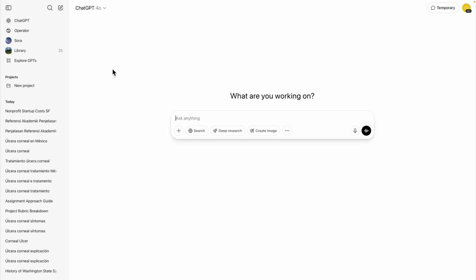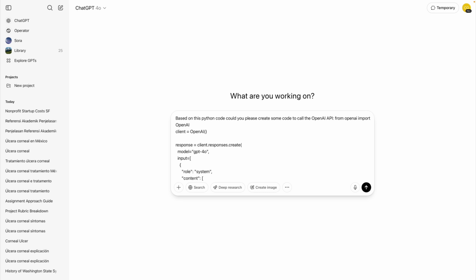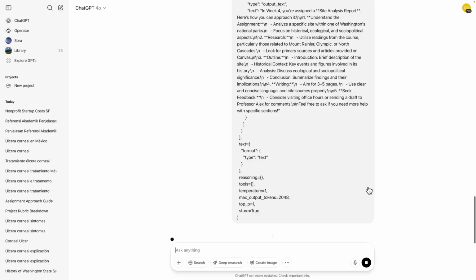So we can say, based on this Python code, could you please create some code to call the OpenAI API? All right, so we'll give it the code that we have.